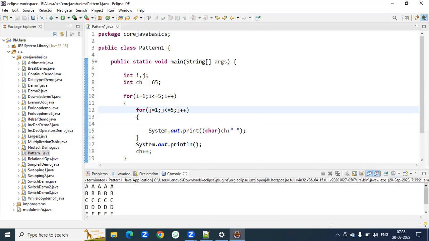So this is normally how many times the loop is going to be executed. That many number of times it is going to be executed.